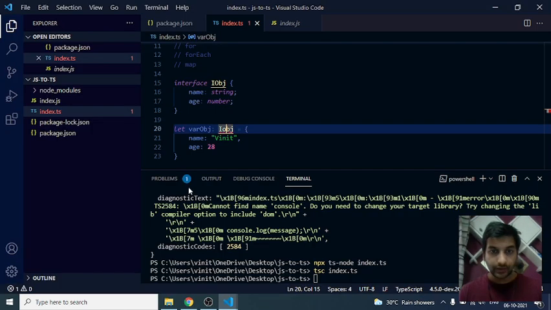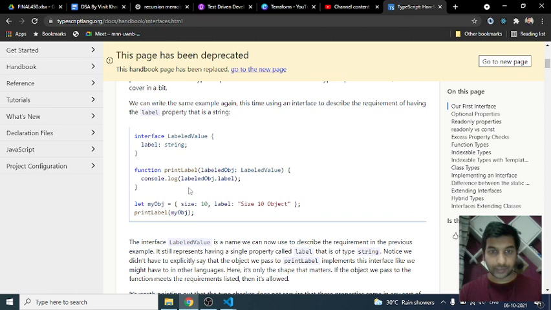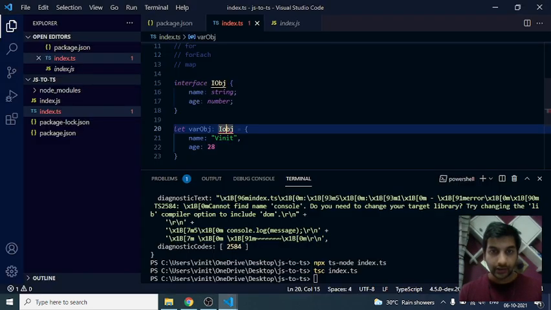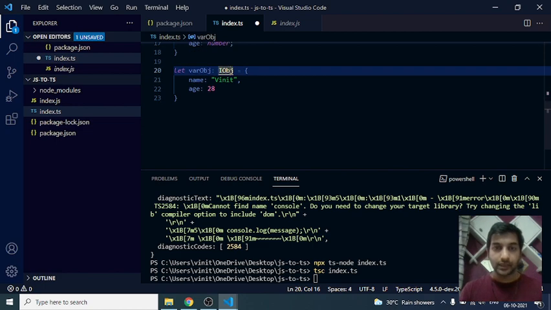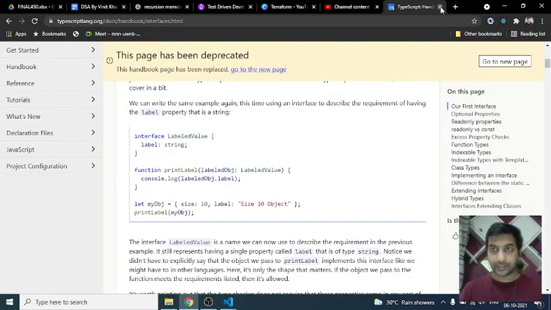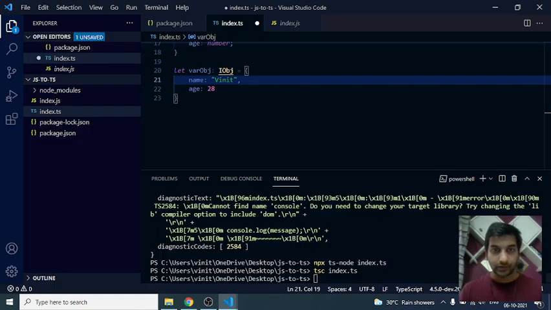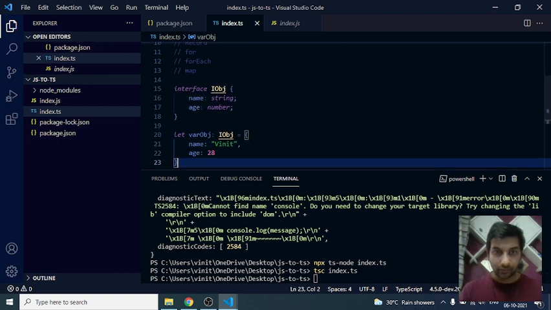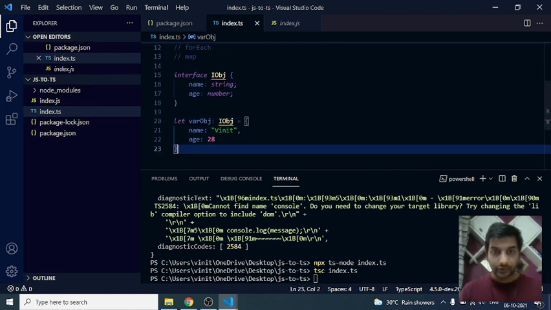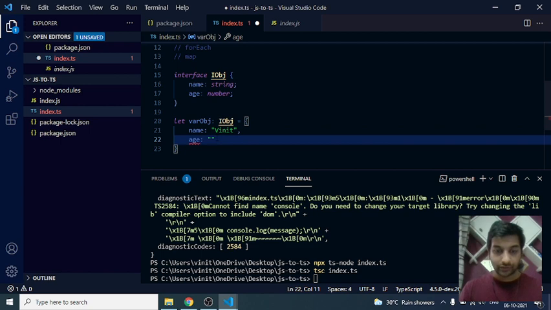And then using that interface, oh, the interface name, it's a capital O. That's the stupid mistake that I made. It had nothing to do with the interface, my spelling was wrong. So now I'm able to do it. If I set it to be a string, it's going to throw an error.